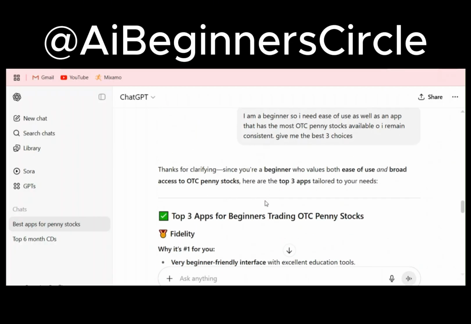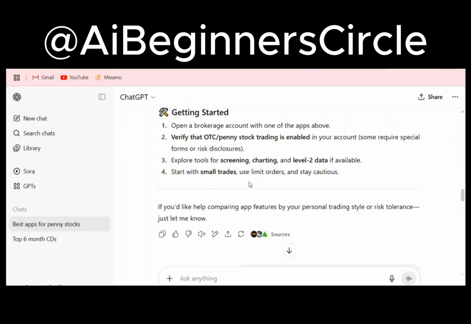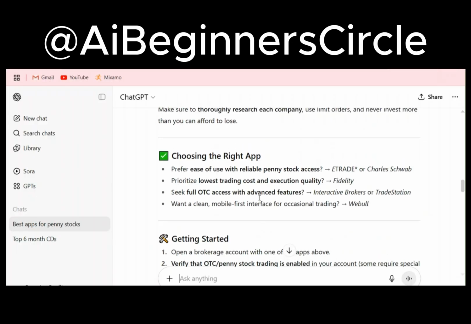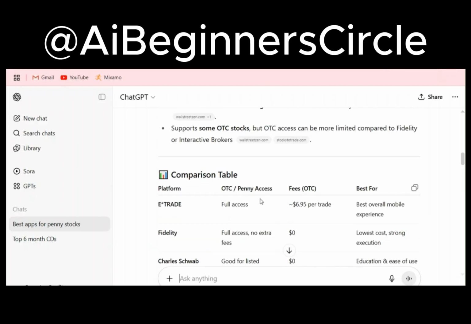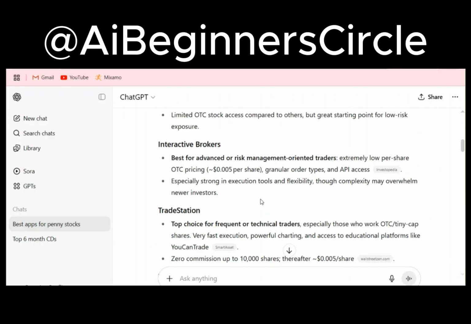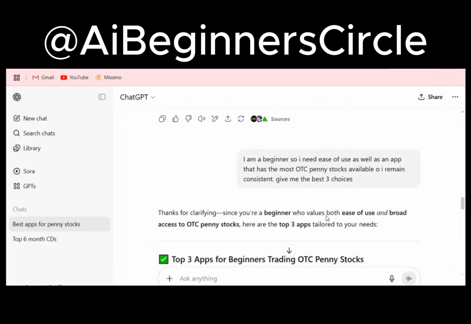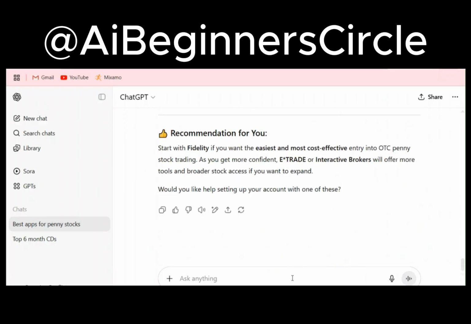Now, I want to double back on something that I saw up here, because sometimes it doesn't give you the same information again. So you want to catch it. And what I saw up here was limit orders. What are limit orders?